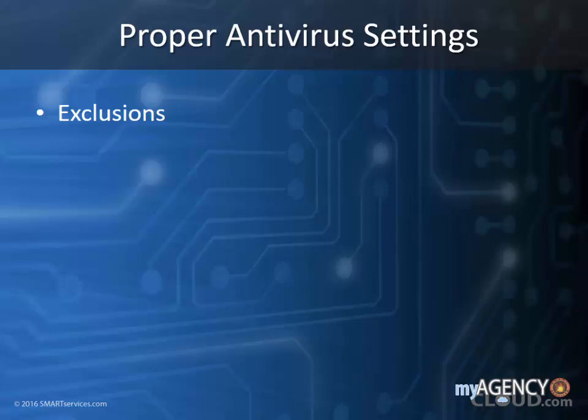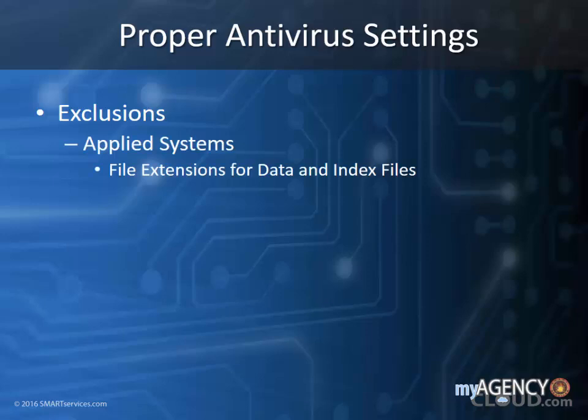Here's one for the IT folks that are out there, but this also might explain why things work the way they do. When we install antivirus, obviously we've got the best intentions of protecting our systems, but you may or may not know that they can sure slow a system down for starters, but they can even cause problems sometimes. So I guess this goes for the performance and the productivity side. You want to make sure that you've got proper exclusions in your antivirus software, and we do these for all of our customers. So how do we know what the exclusions are?